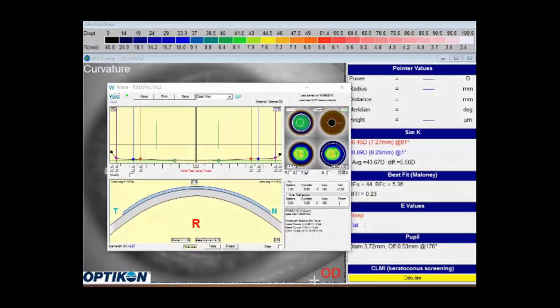I hope that you have found this introductory video on basic Wave design a helpful tool. Remember, there is no one absolute design for every patient. However, as you become more familiar with the power and the flexibility of the software, you'll find that you can now provide very successful custom lens designs for just about any patient.